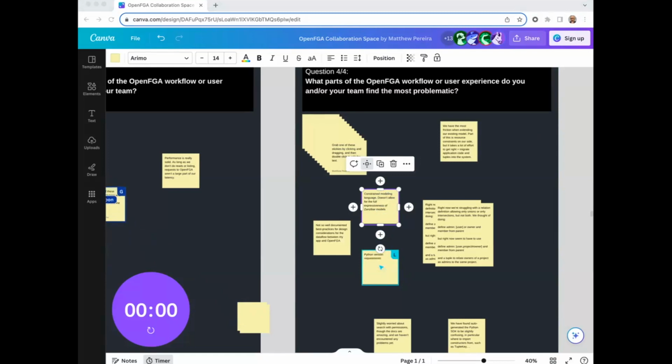Great. Okay, and then the one about the modeling question, I don't know, Ragged, if you looked at it more closely, or how we can help them with that one. User owner and member parent. The modeling question is the one John wrote, right? Right now we are struggling with the relation definition allowing only unions or only intersections, but not both. Yeah, that's what John wrote. No, I wrote that one. Sorry, is it the fact that we don't allow both ands and ors in the same one with parentheses?